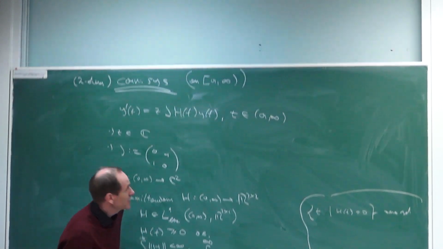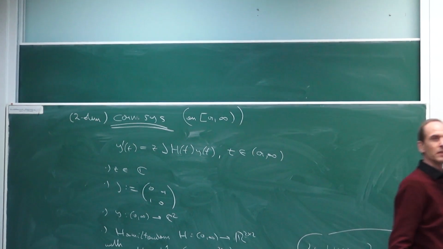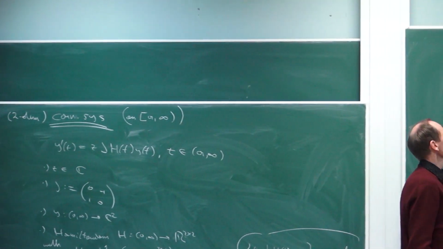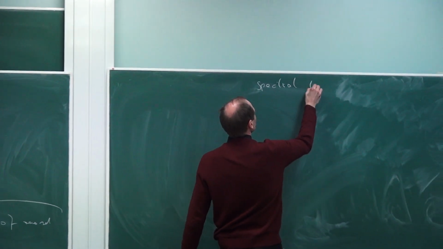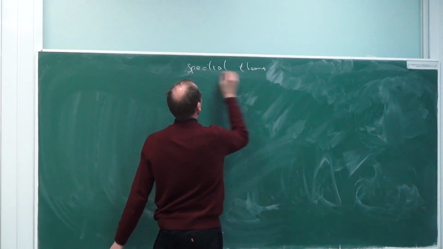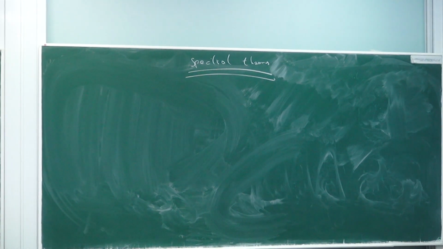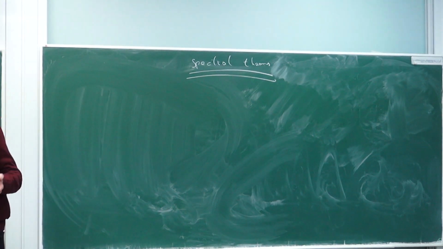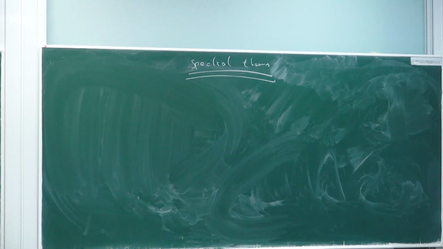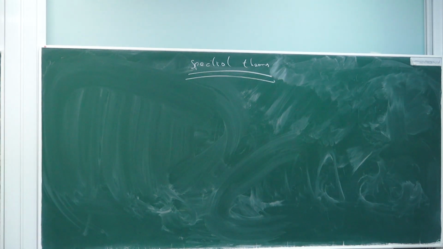Now, the topic I want to address today belongs to the spectral theory of such systems. And so maybe I should briefly explain what I mean by spectral theory of such an equation. If we talk about spectral theory, what we want to have is an operator, preferably a self-adjoint operator, because then we know what the spectrum is. So we would like to associate with that equation an operator model.